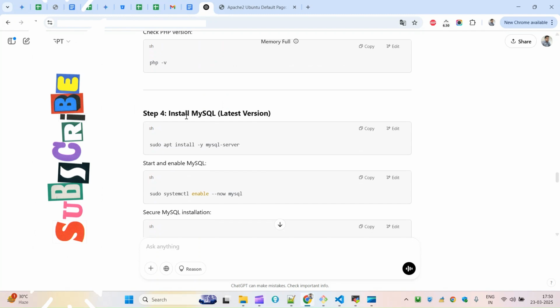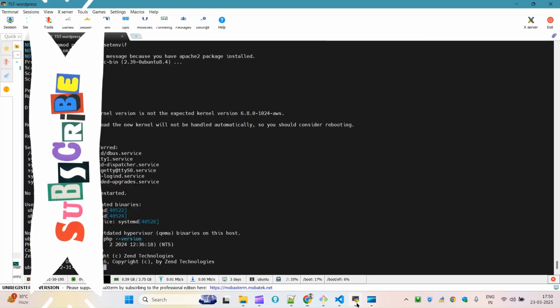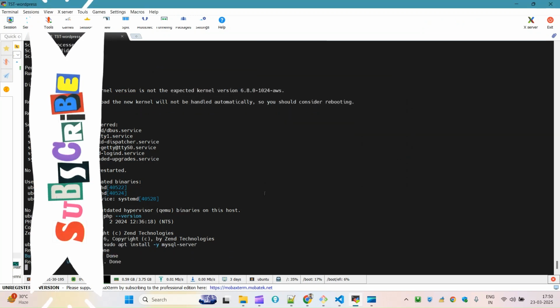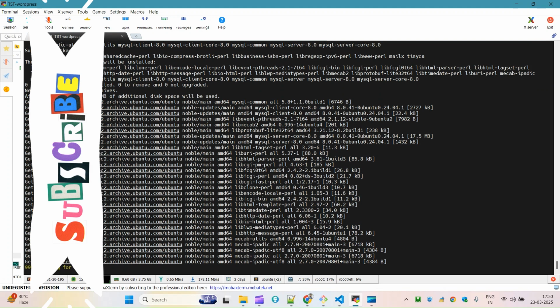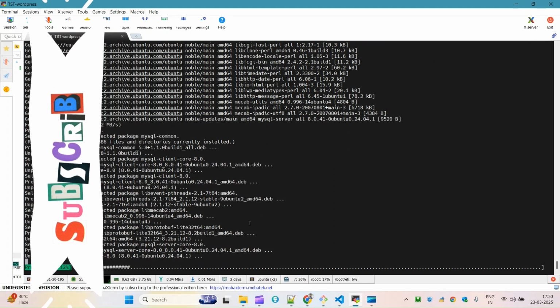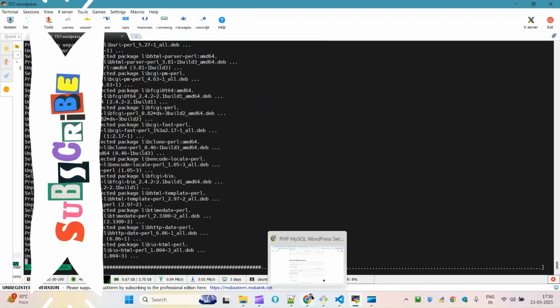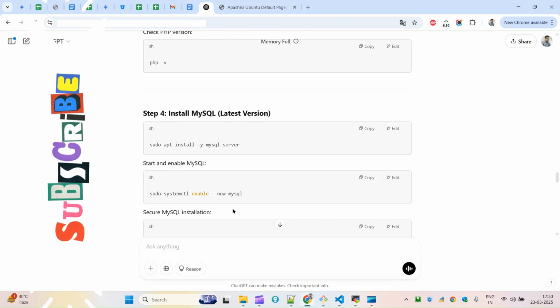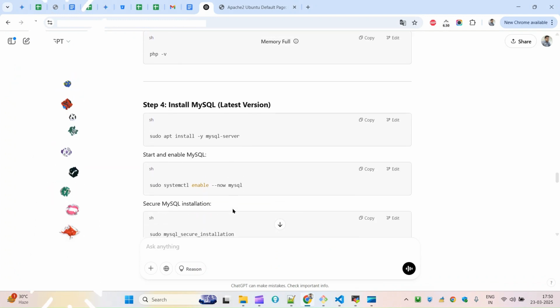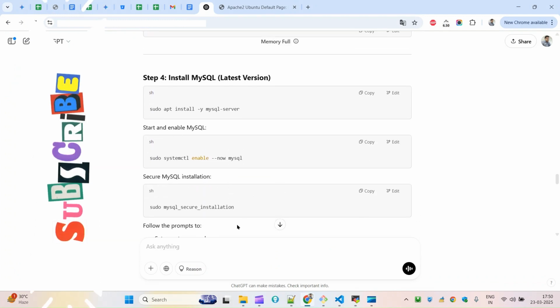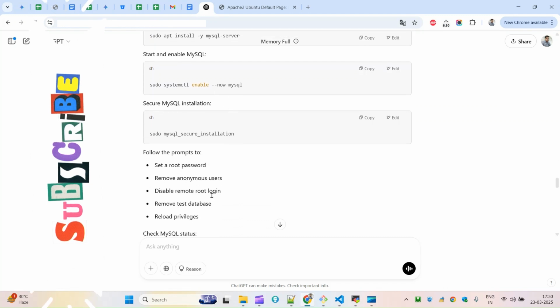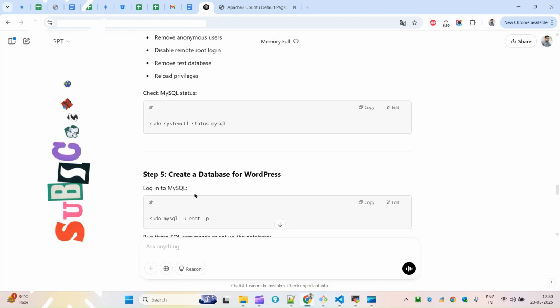The fourth step, I have to install the latest version of MySQL. Let me use this one. MySQL is not something you just install and go away like PHP. You will also have to create and enable MySQL, and create a user for that.